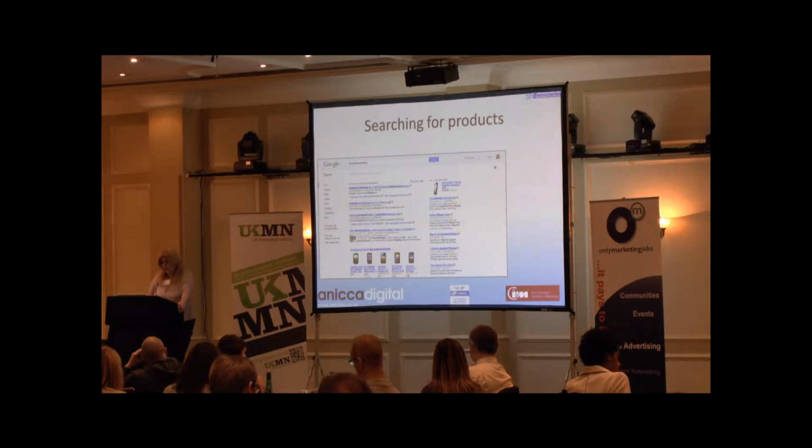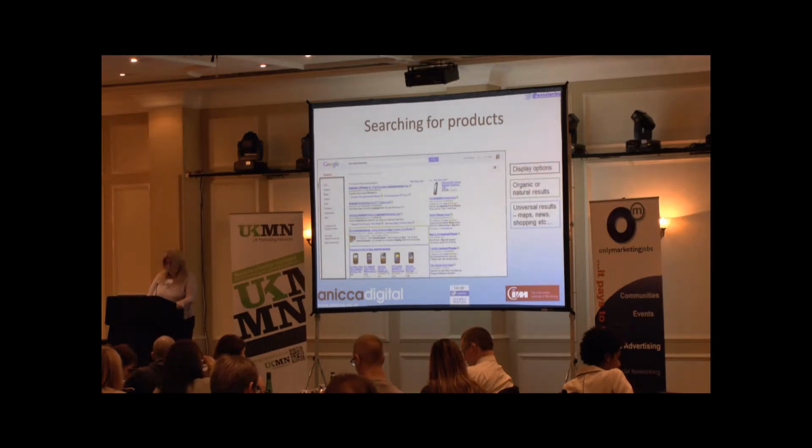The biggest change this year has been searching for products. Anybody with an e-commerce website, or anybody looking for products, will have noticed in the past these shopping results on the left-hand side. They appear in different positions, but generally they're quite near the top. These are the ones that Google have provided free. It's had many names over the years: Google Base, Froogle, Shopping. At the moment, to get shopping results in Google like this, you'd have to set up a Google Merchant Center account, and then you need a feed from your website into your Google Merchant Center account.